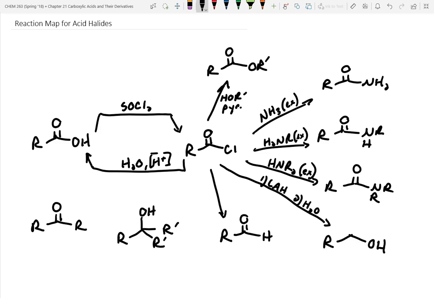All right, what about going from an acid halide to an aldehyde? This is the alphabet soup one. This is our LiAlOR3H. So that's a bulky reducing agent where we can stop there.